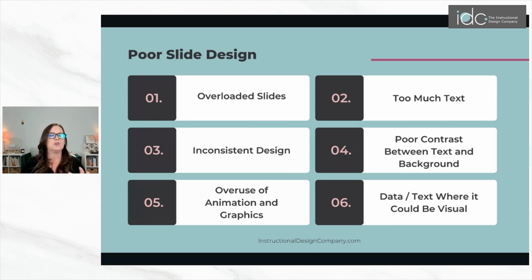So again, these are the highlights of things you would want to avoid, but these are the biggies that we often see. Too much text, inconsistent design, trying to cram too much information on the slide, getting a little bit wonky or crazy with animations, not having enough contrast between the font and the background color. That one happens a lot. And then not using enough visuals to replace text, just to break things up.